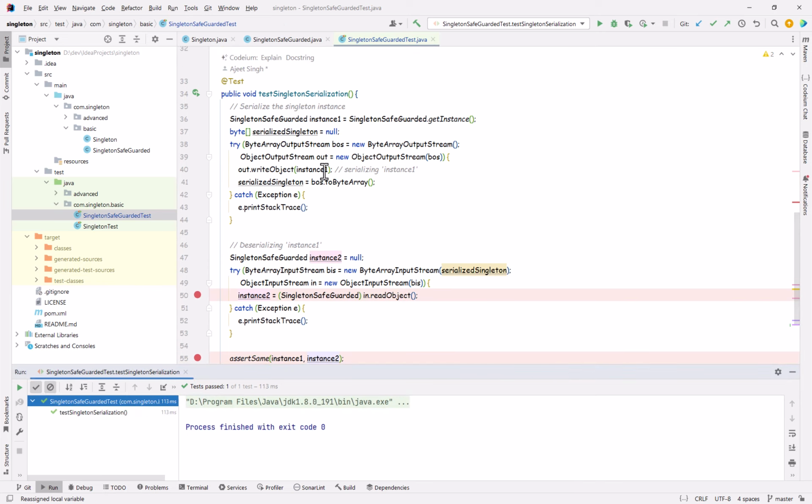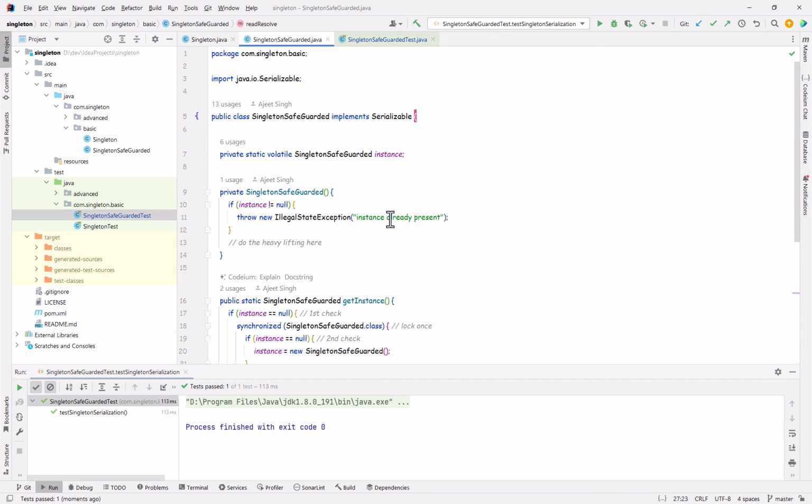So we have made this Singleton safeguarded class on top of the Singleton class. Two changes I did. One is inside the constructor I made this particular check: if instance is not null, throw the exception.